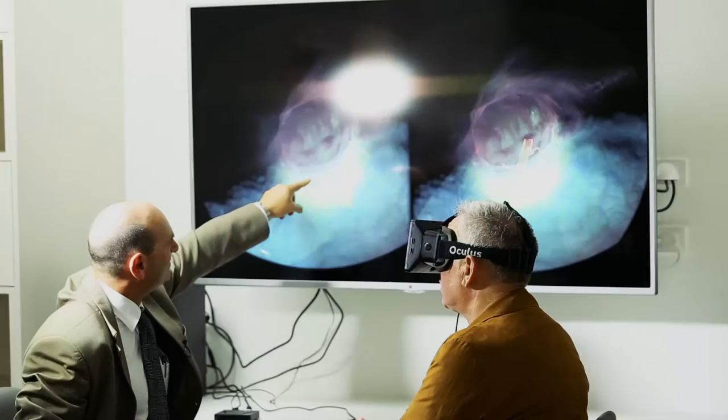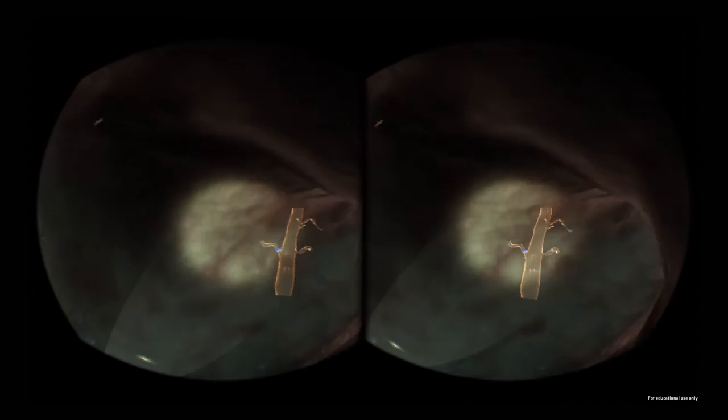The most exciting part for me is that we're now starting to try it and use it in the clinical context. For a doctor it's a huge difference — I don't have to explain the image and where you are in the image; the patient's actually in the image, walking along it, and I can just identify things as we go. I guess the difference is between reading a roadmap and getting a sat nav.